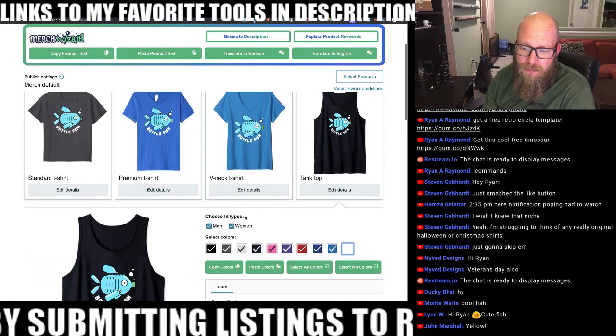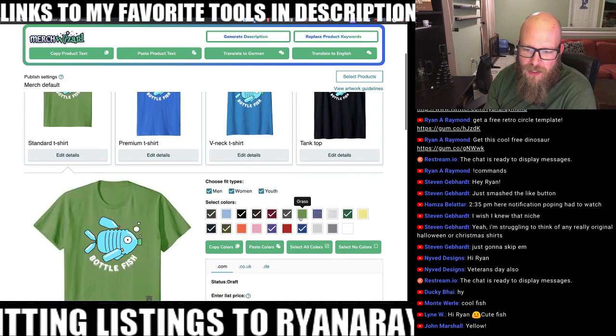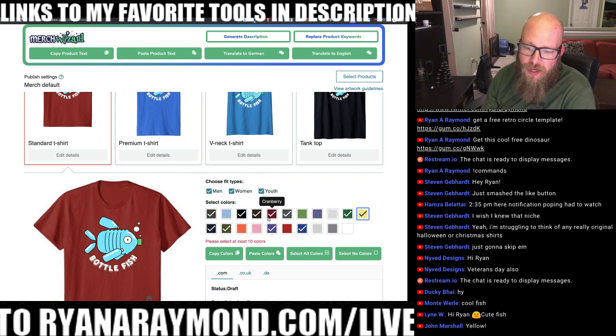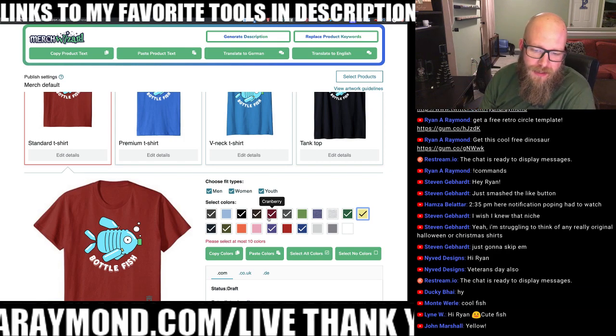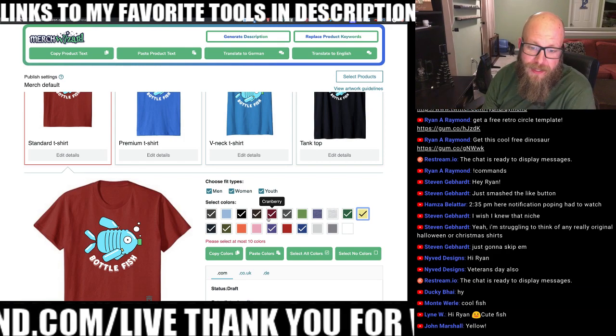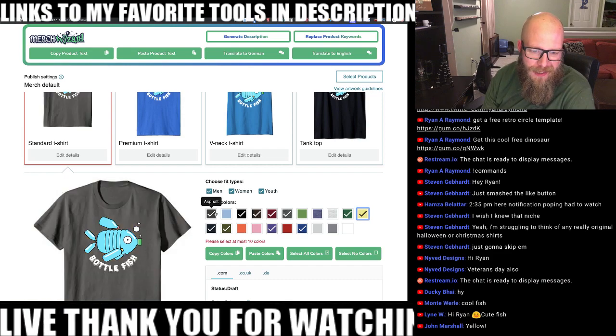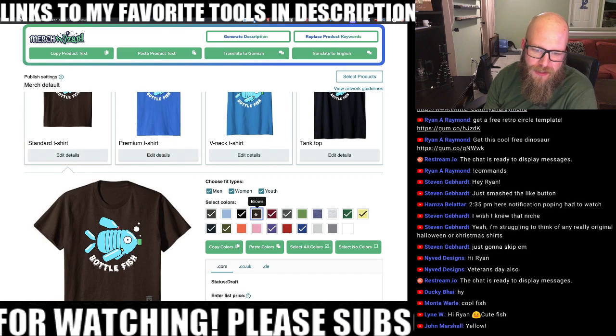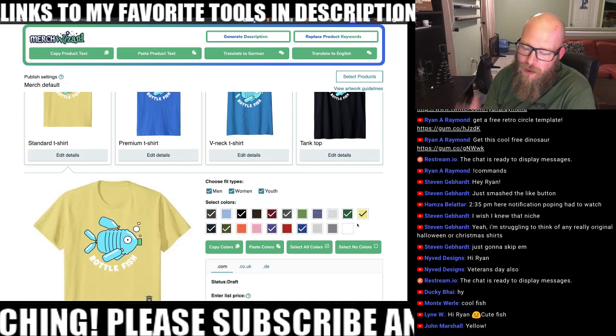Yellow. John's telling me yellow. Let me see how that looks on yellow. You know what? You're kind of right there, I think. John and his colors are on target. You guys just make me better at this every day. So which one am I going to take away? Asphalt tends to sell pretty well. Brown really doesn't. We'll take brown off to make room for the yellow. I'll take your advice, John.